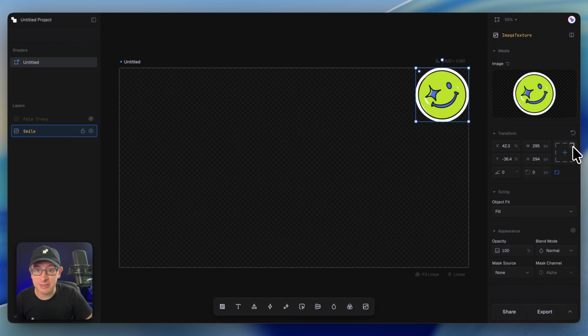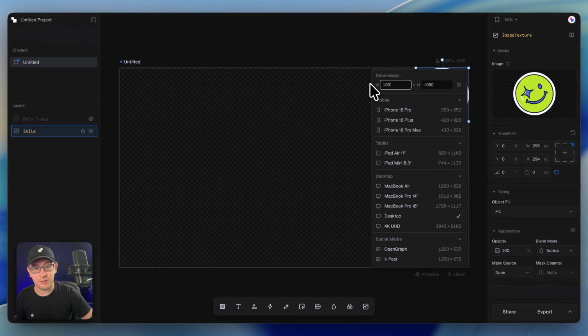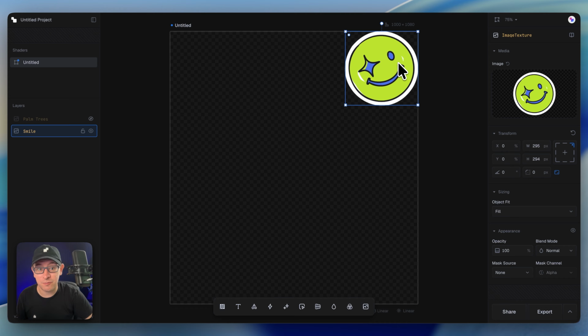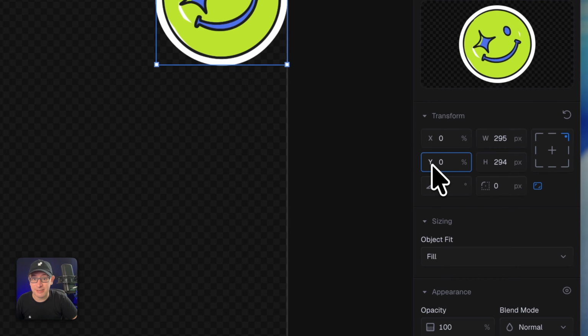And let me set the anchor position now for this image to the top right corner where we're positioning it. Now, let's imagine I drop this down back to, what was it, 1,000 pixels or so? I forget what number we used. But let's say we drop that down. It is now perfectly positioned exactly where it's supposed to be, because now it's positioning itself next to that top right corner. So as that corner comes in, it doesn't matter where it goes, it doesn't matter what is happening with the rest of the canvas. It's in 0, 0 as far as the position is concerned from the top right corner. You can see that here in the X and Y. In this position, it is 0, 0.